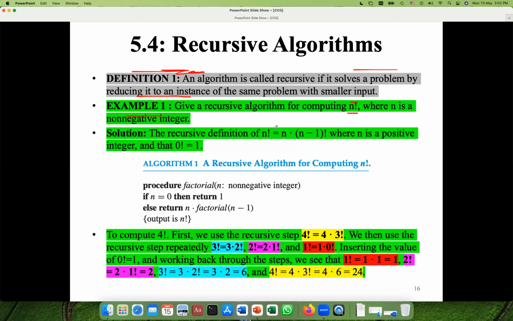the recursive definition. What is the recursive definition for n factorial? This is the definition. What is this saying? You have that n, if your n is 5, then that 5 will be multiplied with 5 minus 1, 4. So that now you will call it again. Now you have the 4. You are calling 4 here. Then that 5, 4, whatever, that will be multiplied with 3. Leave it. Leave it and directly see this algorithm and you will understand.